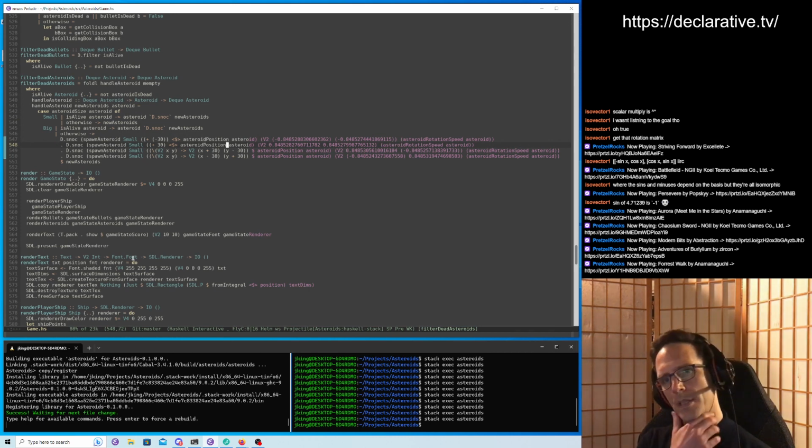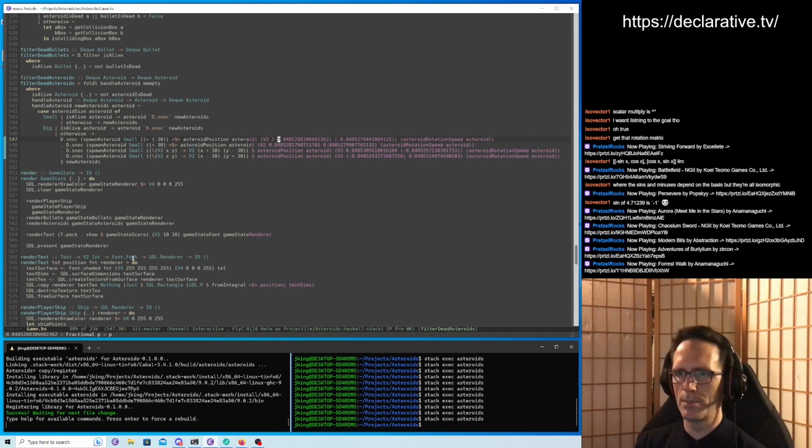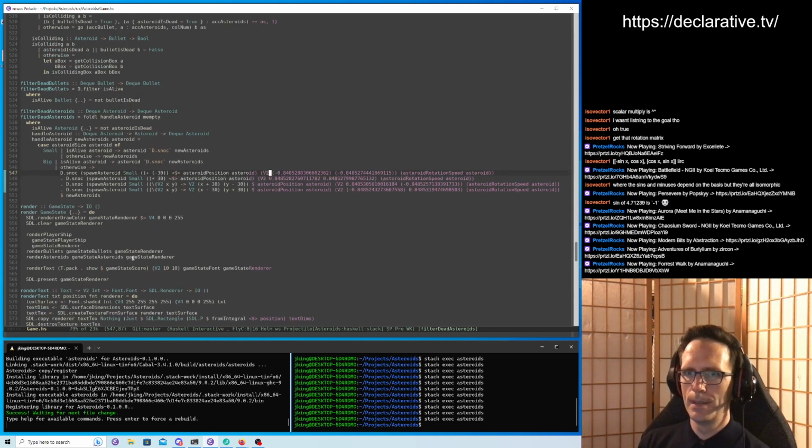It's a bit uggo. What can we do here? We could name these velocity vectors, maybe? That might make it a little bit easier, otherwise they're just magic numbers kind of floating there in the code.